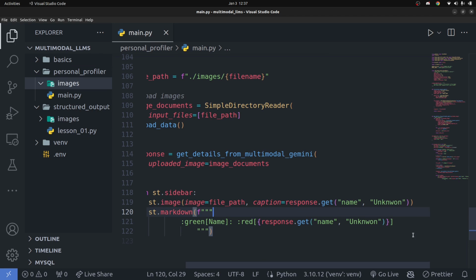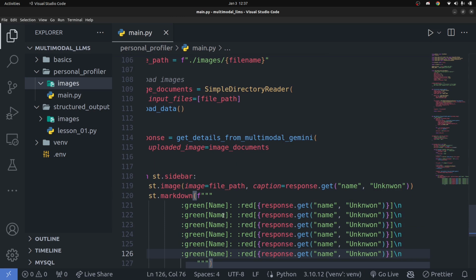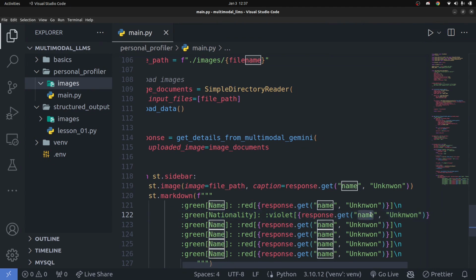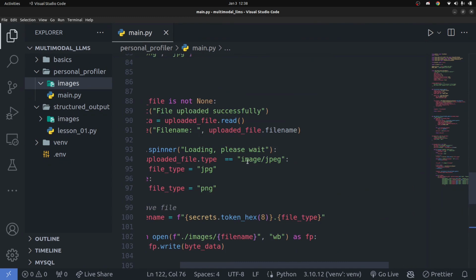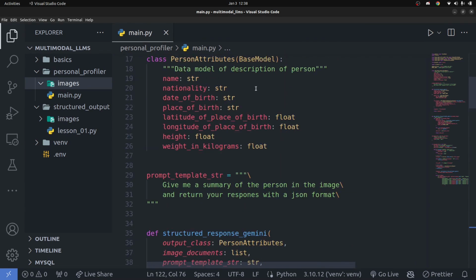And then you can go ahead and specify a new line character right here. You can just copy this and duplicate it a couple of times. Copy, paste it a couple of times. So green, and then finally you can also get the nationality. You can leave it green, or you can use any other color you want. You can say violet, and this is going to be nationality. And nationality is basically whatever I'm getting from that dictionary that we defined here. So you can copy the value and paste.